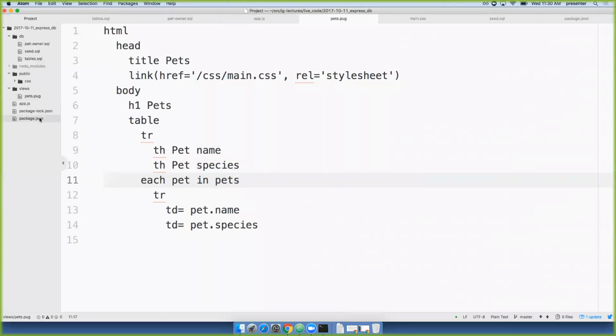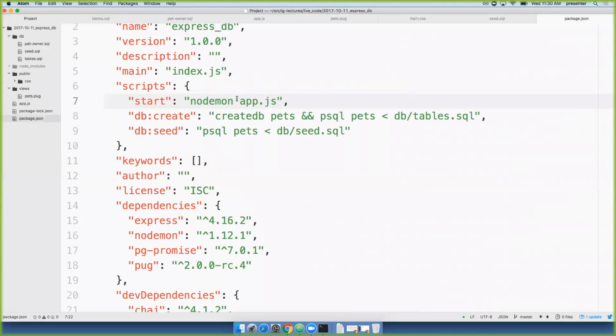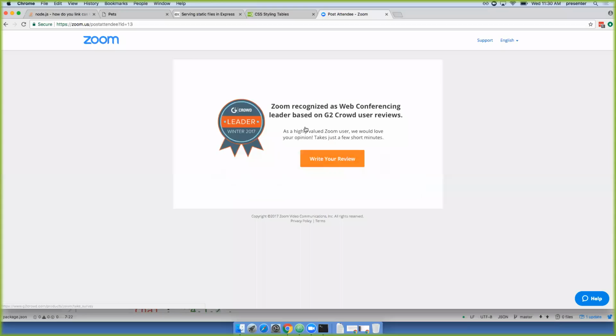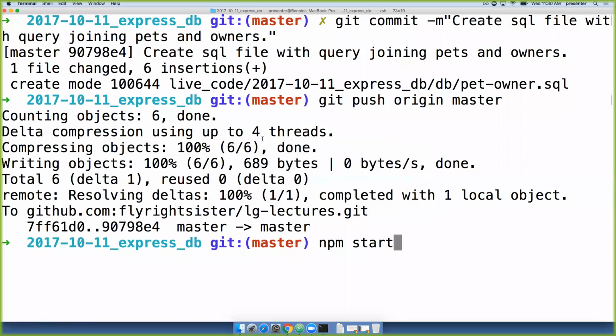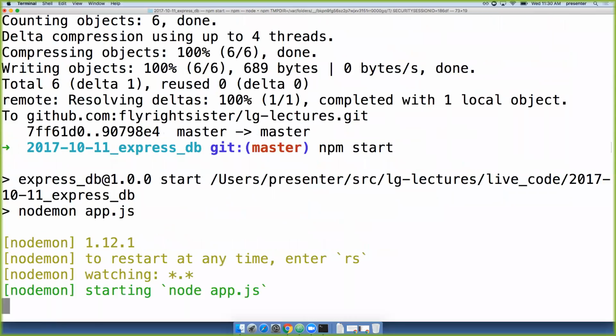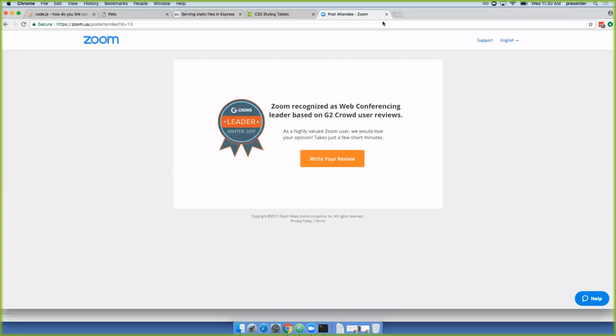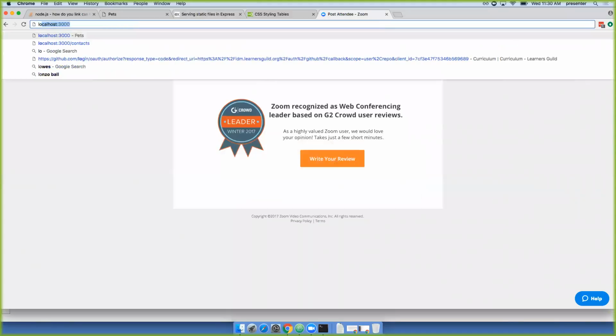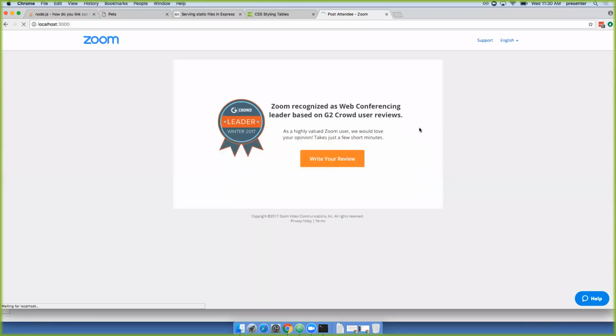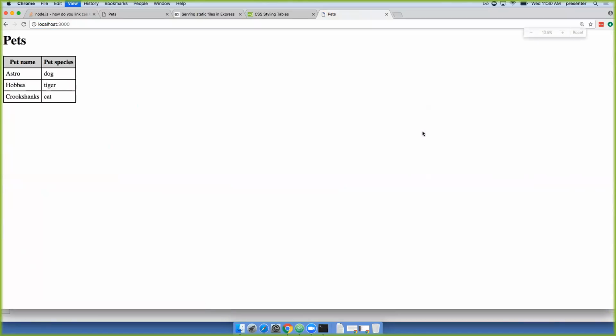I've got nodemon installed, and it's just running nodemon on app.js. So now I have my app listening on port 3000, and how do I get to it from here? Localhost 3000. And there are my pets.